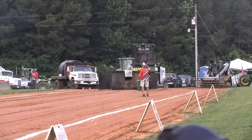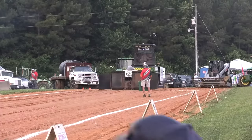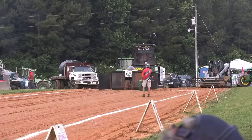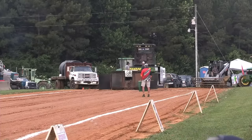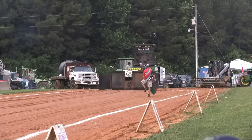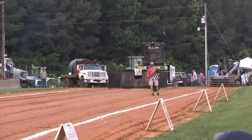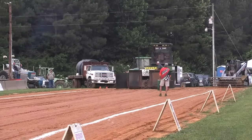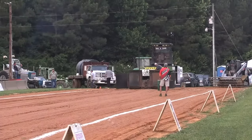So as we go out into the first class, you're going to be seeing what goes on. This sled, if you're new to truck and tractor pulling, is a weight transfer machine. As you watch that box, it will start in the back of the sled underneath the cab. This sled weighs about 40,000 pounds. As it takes off going down the track, it starts turning the front gearbox.